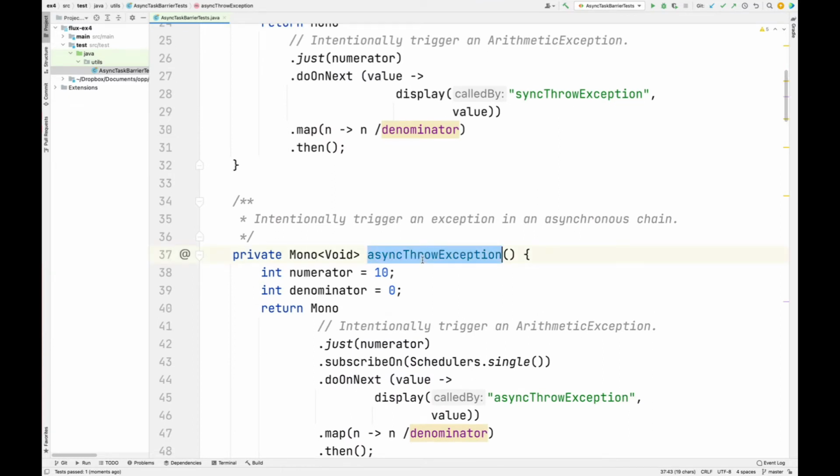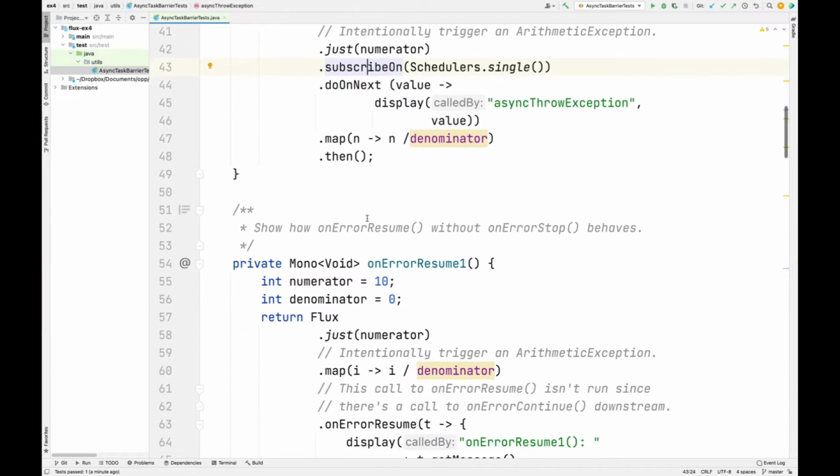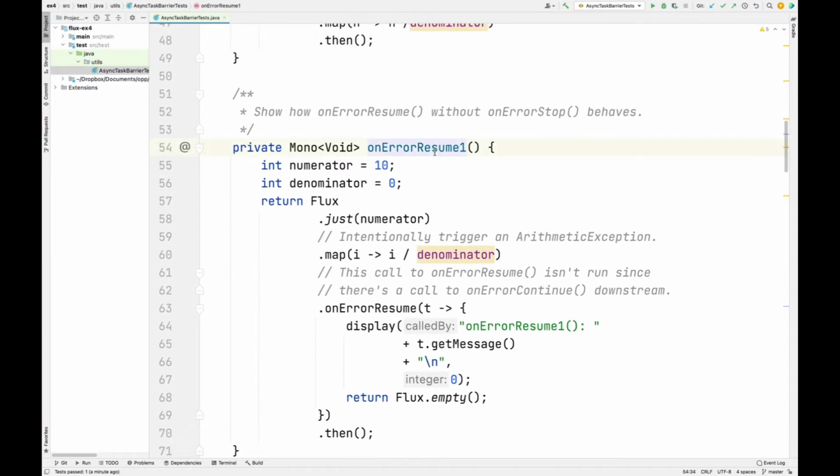Then we have another test called async throw exception. It does exactly the same thing, except this time it's going to subscribe the operation to run in a background thread. So it's going to throw the exception in a background thread. Next, we're going to test these on-error resume operators.